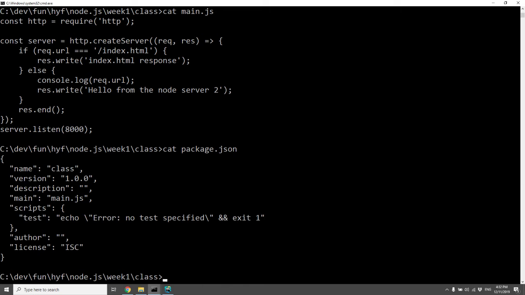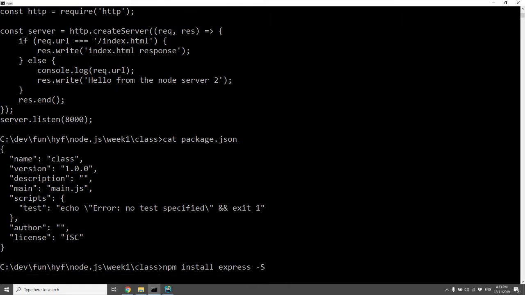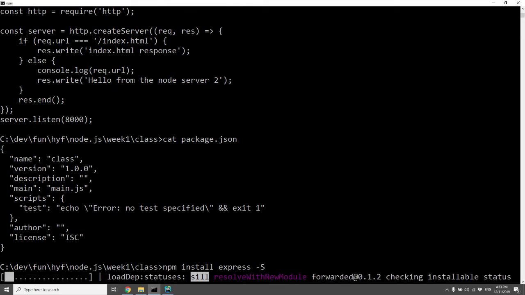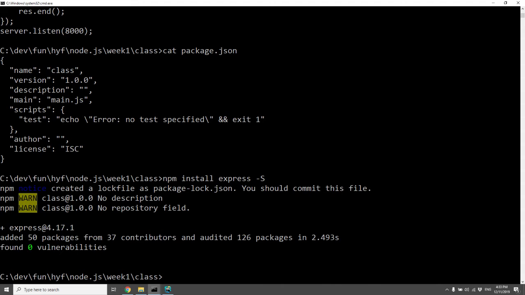That contains information about the project that we're working on right now, such as what version it is, what the name is, which file to actually run to start the project. But it can also contain dependencies. The way we install dependencies is we do npm install, the name of the dependency, dash, I think it's capital S. You should do that now, I would recommend, if you want to follow right along.